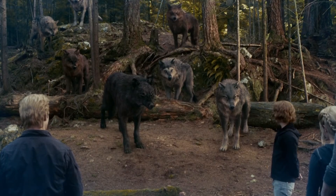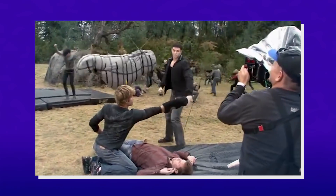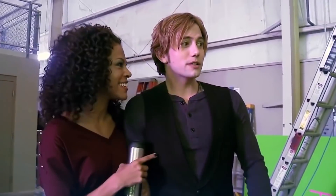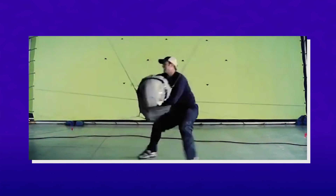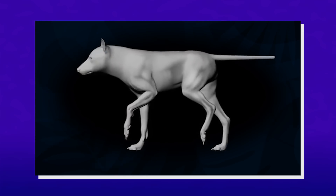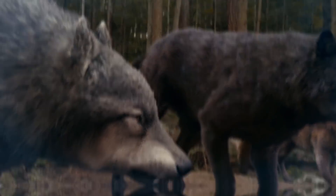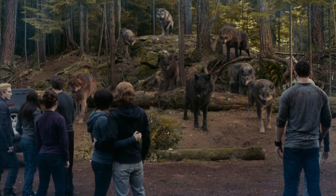The werewolves in Eclipse may have looked epic on screen, but behind the scenes, not so much. They used plastic wolves and werewolf-shaped punching bags for the fight scenes, and Taylor Lautner even stepped in as a stand-in for the more emotional scenes. The hard work was actually adding the werewolves in during post-production. They added more detail to the wolves in their fur and even their muscles than they had in the previous films. Each location needed to be scanned and created as a digital 3D model to integrate the wolves into their scenes seamlessly. I'll strategically shoot points on this hill, and use those points to build a 3D model of it later, so that our wolves have something to stand on. They came a long way from using real wolves in the first film.